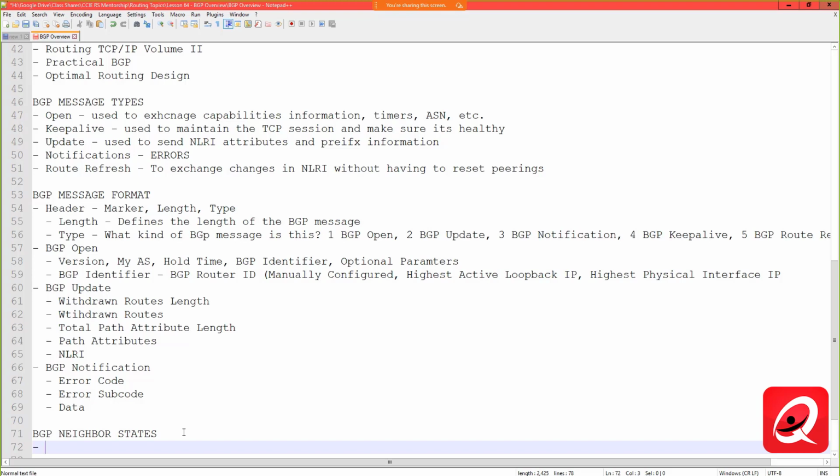On the other hand, BGP is engineered completely differently. The timers have much longer durations than we would see with our IGPs, because we want to add or enhance the stability at the detriment of speed of convergence. If you understand what I'm saying, we'll see this as we start to configure BGP.